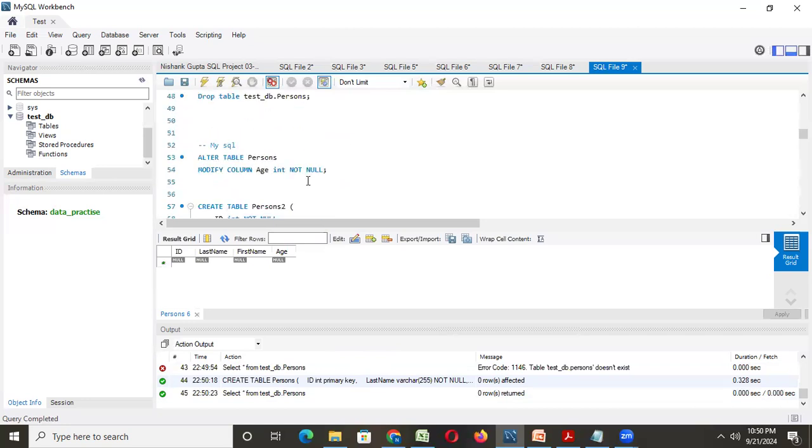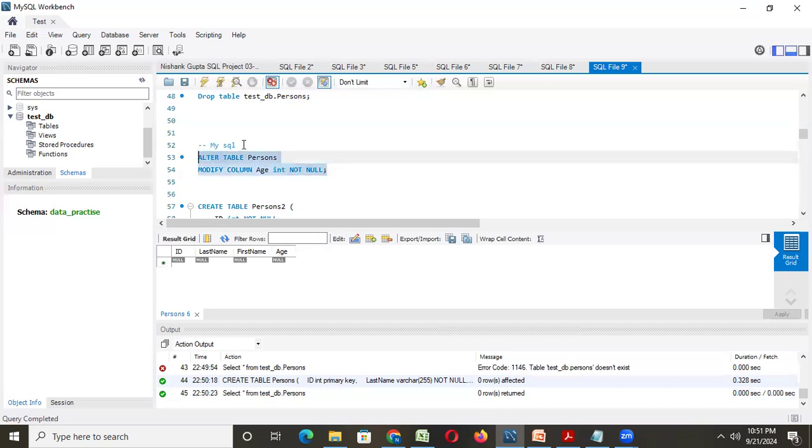So what I have to do is I can use the alter table syntax, alter table, then table name, modify column, then column name, then int is the data type, and not null is the constraint I want to add. So you have to follow this syntax if we want to modify the constraint over any particular column or data type of any particular column.